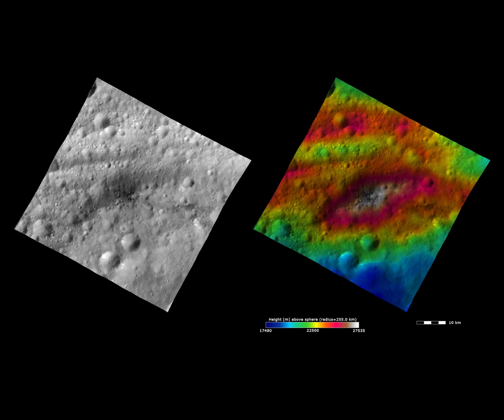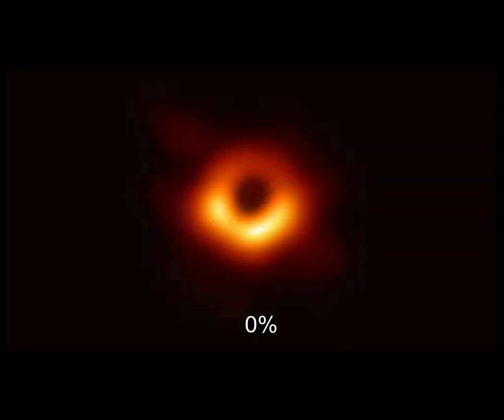An achondrite is a stone meteorite that contains no chondrules. Albedo is the reflective property of a non-luminous object. So a perfect mirror would have an albedo of 100%, while a black hole would have an albedo of 0%.